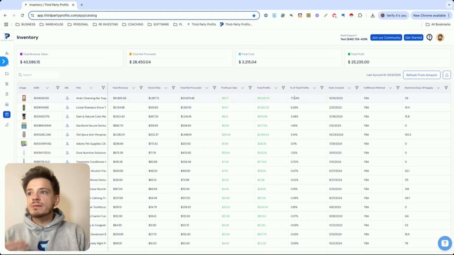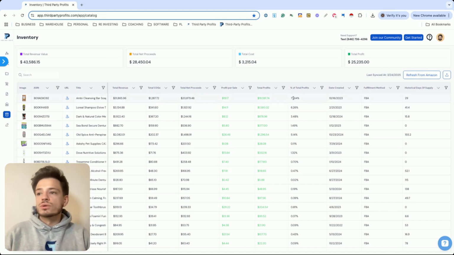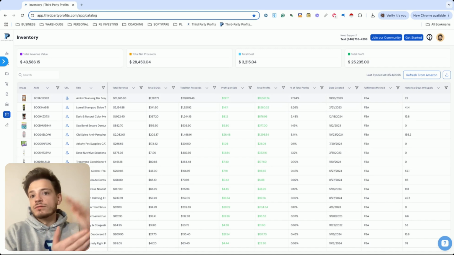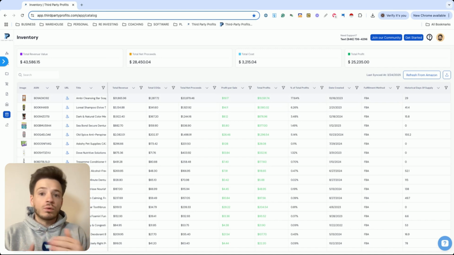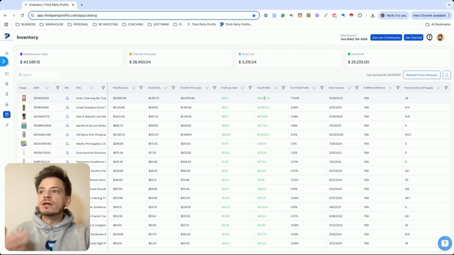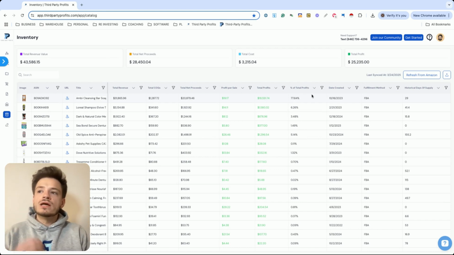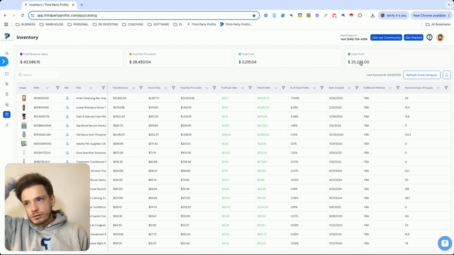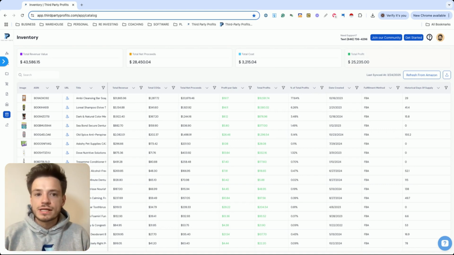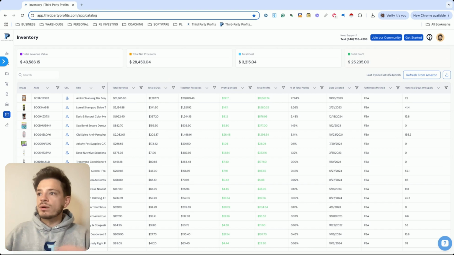The next thing is going to be percentage of total profits. This is what one item makes up of the total of your business in general. So this one item here, $19,591 in profit, makes up almost 78% of the total profit that's up here in this value. Now, the reason why this is a very important metric to understand is that if this was your business, that one item died, now 80% of your profit has vanished. And replacing that revenue and profit is going to be very, very difficult.